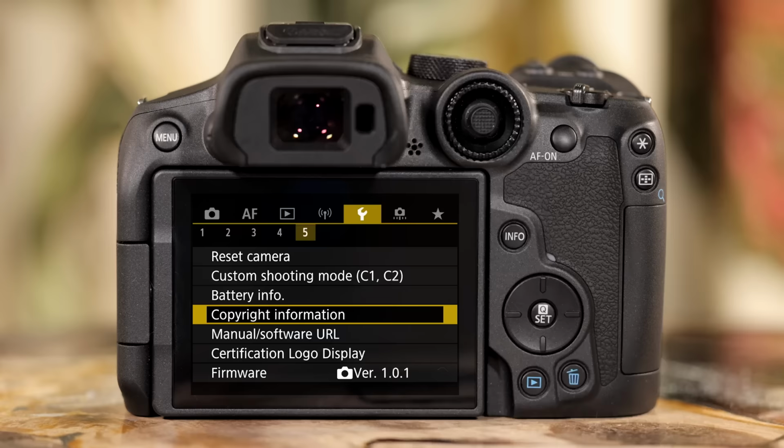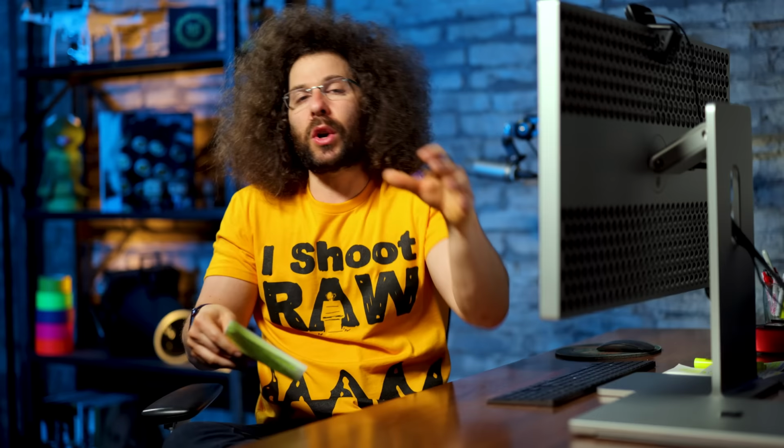Now, this was a full production unit camera, so it wasn't pre-production, so it's ready to go, and it's actually on 1.01 firmware. So if we had more time with it, we would call it a review, but not quite yet. We want to take it into the real world here and not just in Florida to give it more of a test. In terms of battery, you have the LP-E6NH, which is the same battery that you find in the R6 and the R5. It's a very good battery.